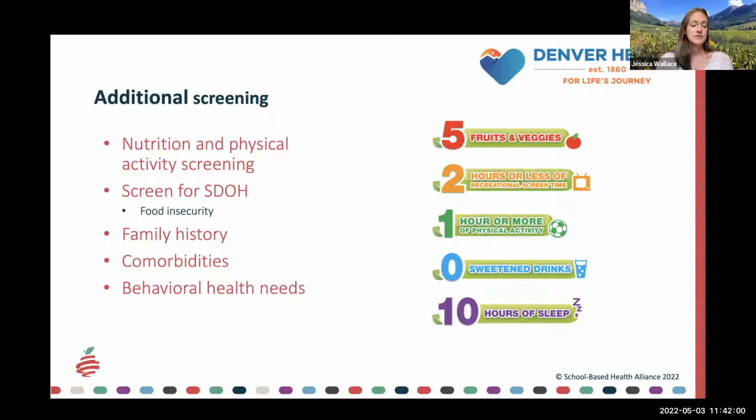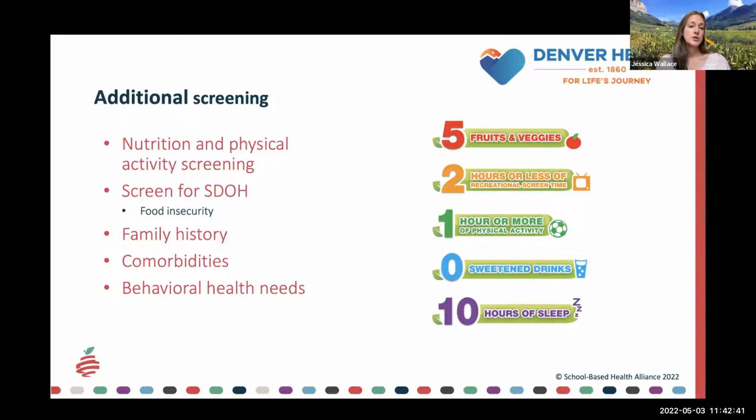So certainly the nutrition and physical activity screening, most commonly known and utilized are probably versions of 5210 or 521010. This in our clinic is sometimes a handout that families fill out before their well child check, or some other form of automating it into the EMR. This will ultimately reduce time that you all have to spend, because it helps direct individualized counseling. If you find out that kids are not drinking sugary beverages, then you don't have to waste time going over sodas and juices. So it can be a time saver to really making it personalized.